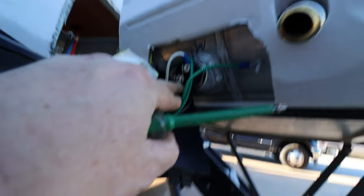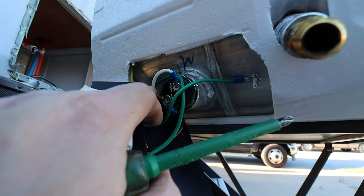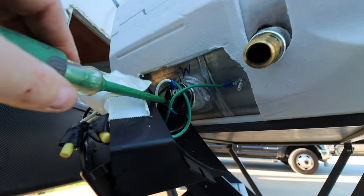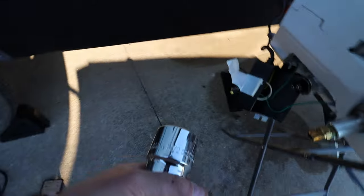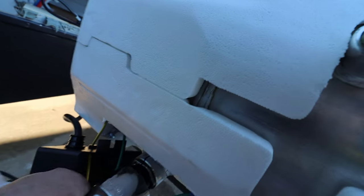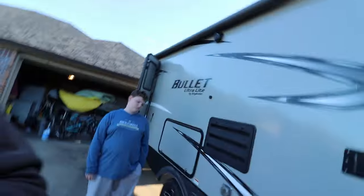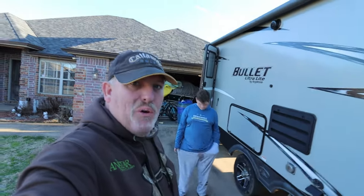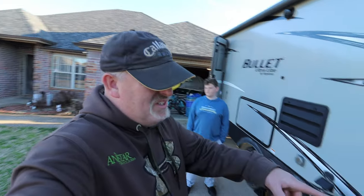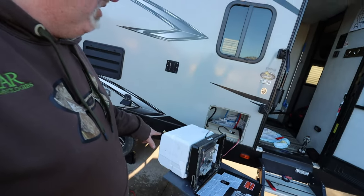Just remember: the black wire, which is your hot wire, is on the bottom, and your neutral wire is on top, so it should go back on in reverse order. You're gonna need an inch-and-a-half socket to take that off. As you can see, since this fits down lower, there was still about a gallon of water that came out, along with a bunch of sediment - Nathan just happened to be underneath and kind of got all wet. So keep that in mind if you try to do it inside - all that fluid is going to come out. Pulling it out and doing it on a table is definitely much easier and probably recommended by the factory.